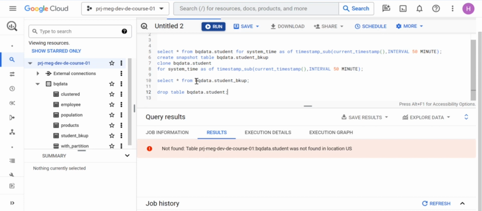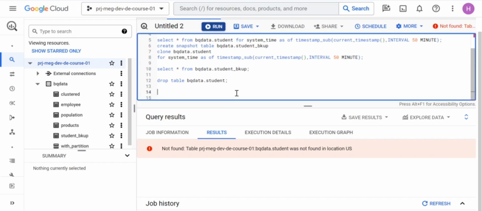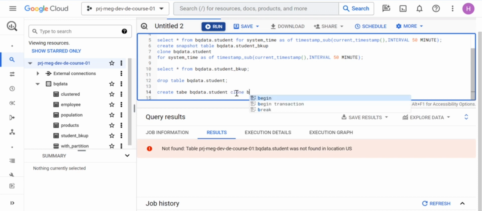But now by using this backup, using the snapshot, I can restore the table. Let me do it. Create table student, clone dataset student table backup.